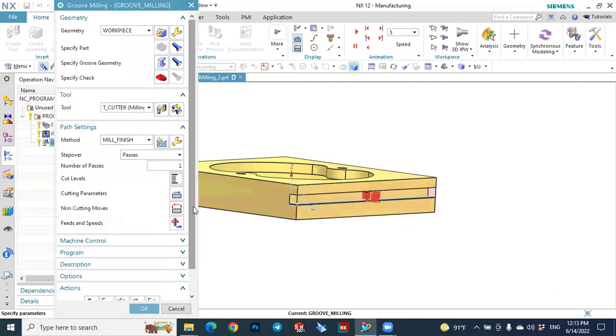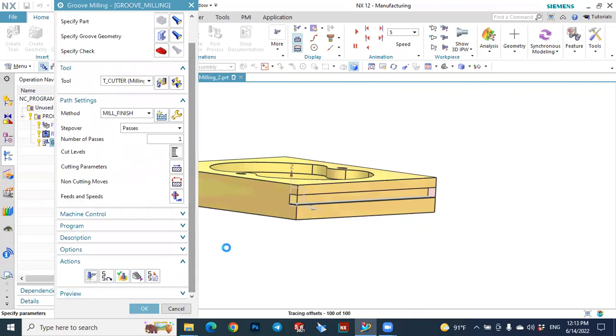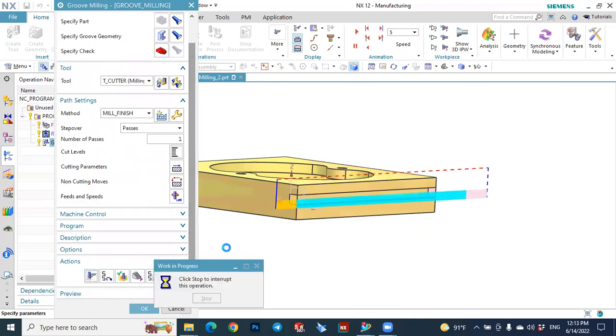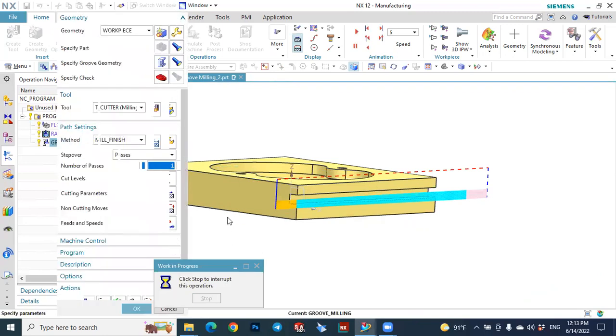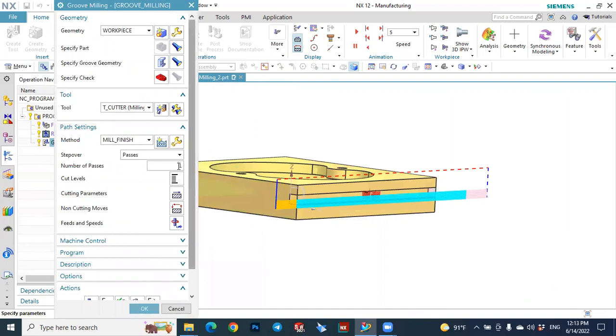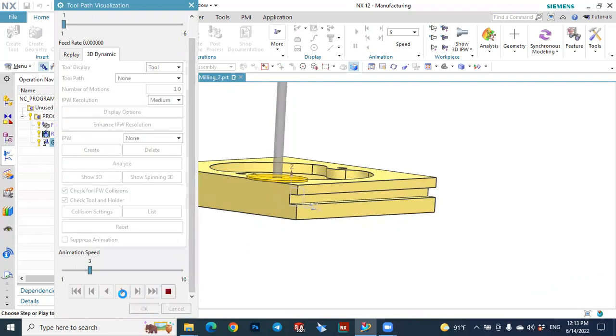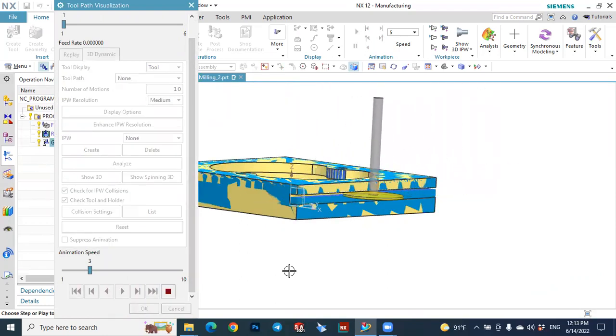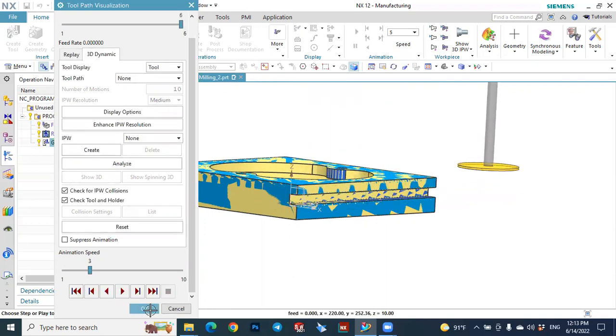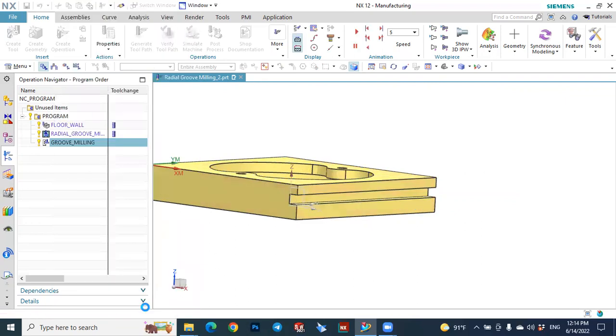So generate it again to be sure. The cut level is generated here. Let's make it 1 for the beginning. Verify it. See, it starts from the ceiling with every 2 millimeters of cutting, because the tool is 2 millimeters. It starts from the ceiling to the floor. Why does it start from the ceiling?